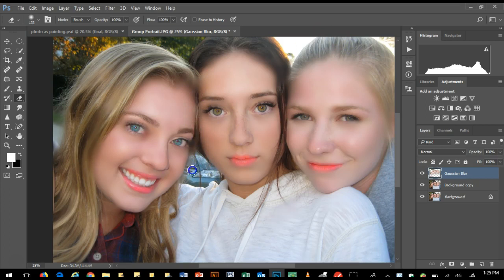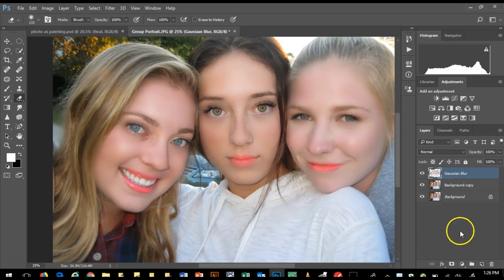Bring that image back. But I revealed the eyes. It's really important too to not cover up the shadows too much. Where you see these shadows, it's important to bring those back as well, like around the nose and maybe the smile lines. Here, just bring back her hairline a little bit more. So just look at it and see if there are areas. You can always hide it. So this is what it looked like before.